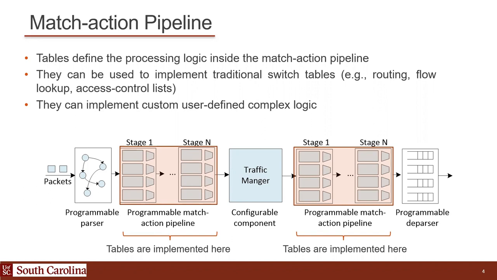Now, in a table, we can actually implement any kind of logic. So we can use it to implement some traditional switch tables for routing, flow lookup, or ACL purposes. Or, what is more important, especially for P4, is the ability to do customized, user-defined complex logic, right? So in the previous presentation, we were seeing some very nice applications. Many of those applications are leveraging tables and these match action units inside the switch so that they perform their goal.